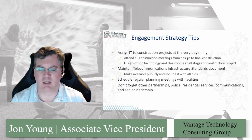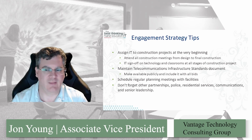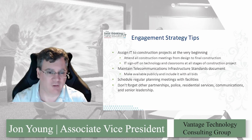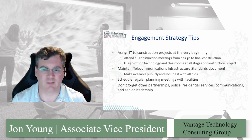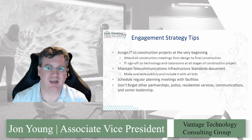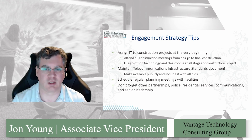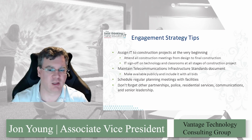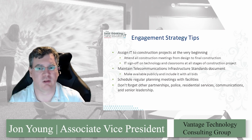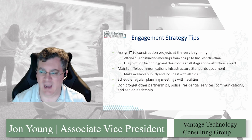Having design standards that you keep up to date and that you share, often on your website, available for anybody, including the architecture team who is thinking about bidding on a project that you have. We're going to build a new science center. Start sending us bids for a $100 million science center. If they can look at your design standards as part of that package, they'll be providing a better team. Everybody is improved by that.